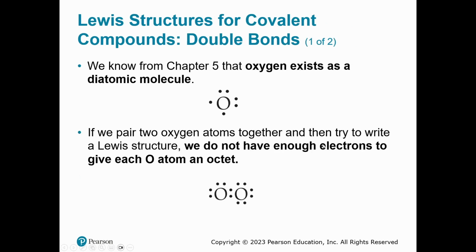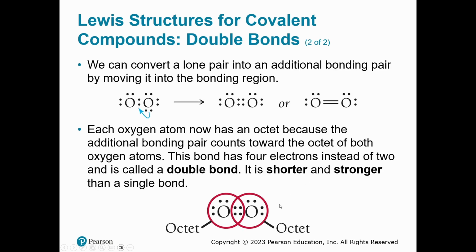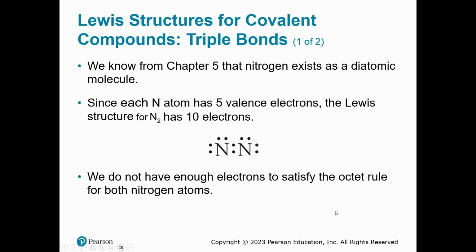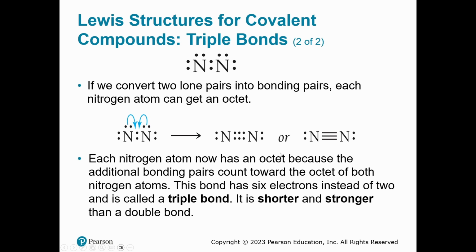They're both terminal. So oxygen has an issue. I mentioned this already, but it doesn't have enough if it just shares a single pair, so it's going to want to share 2 pairs of electrons in order for both elements to have their octet. Nitrogen is one further. It has 2 missing electrons on each nitrogen if we only share 1 pair. So each nitrogen is going to share 1 additional pair, or 3 total pairs. So we call this a triple bond.